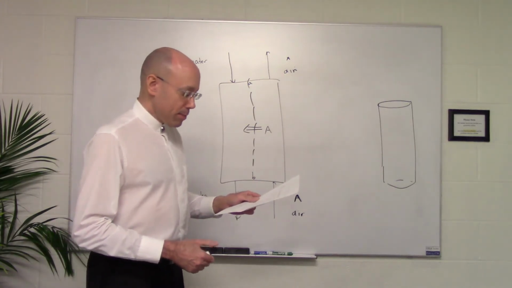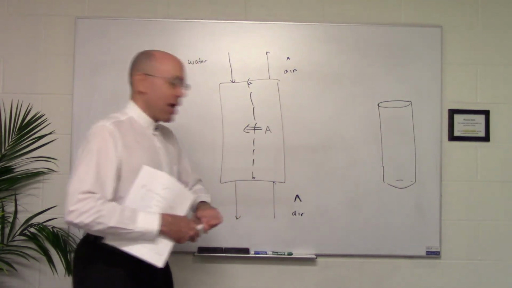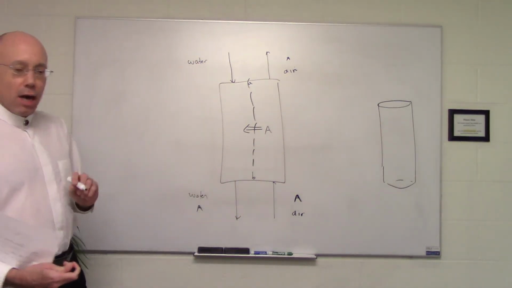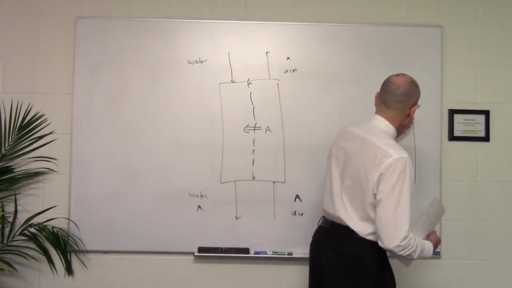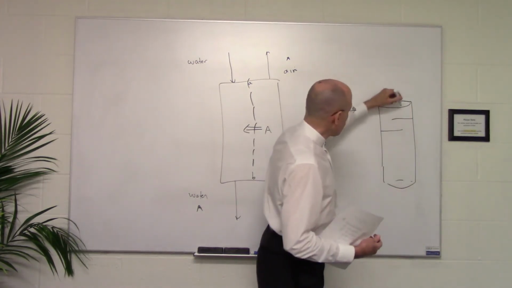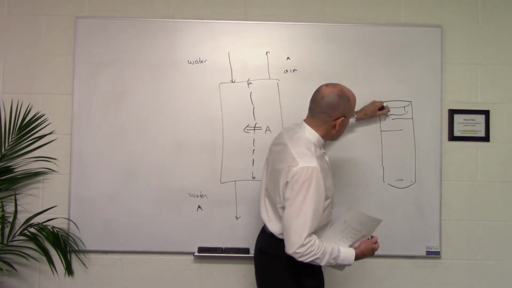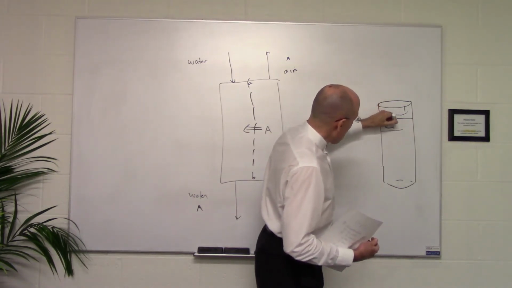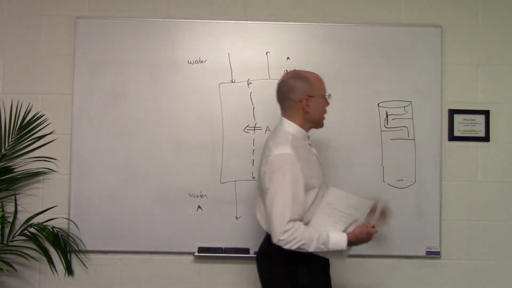The second concept is the difference between packed and tray towers. I haven't said what's inside the tower, and there are two approaches that are used. In one approach, you have individual trays, and the liquid literally flows down the tower, goes across this tray, then goes into another little channel, which is called the downcomer, and flows down to the next tray and so forth. So it takes a zigzagging path.